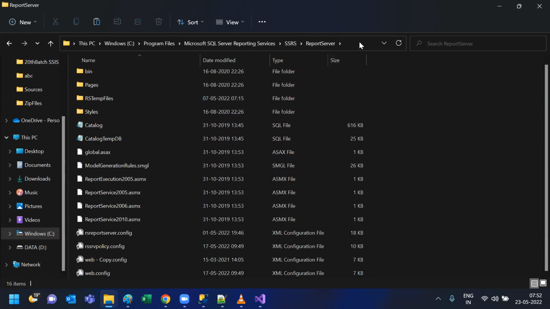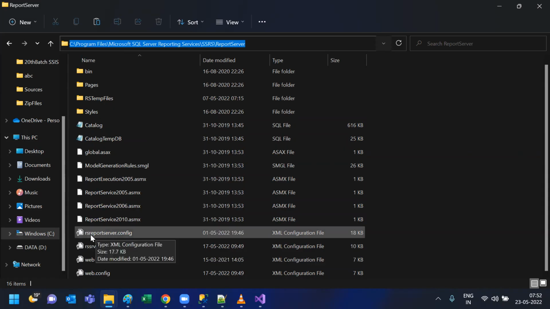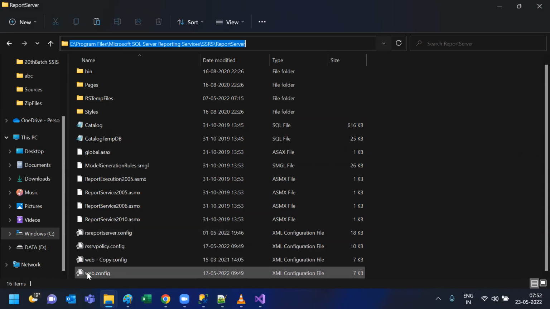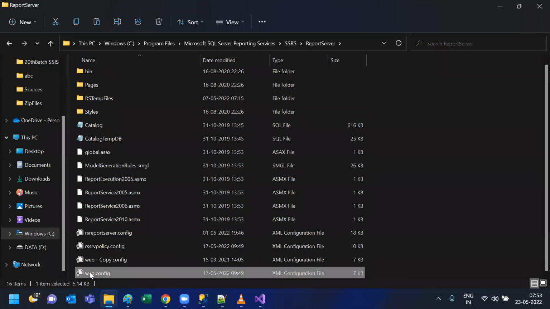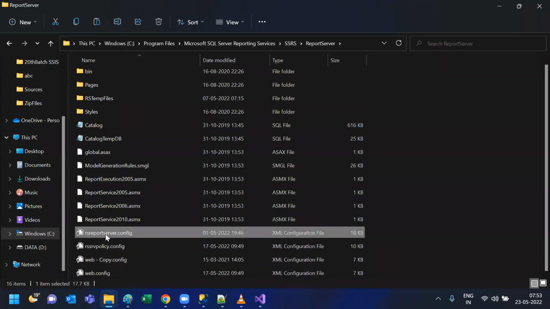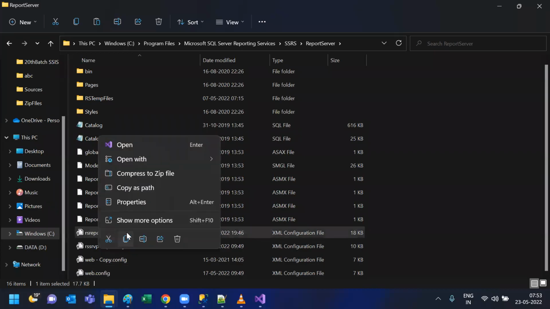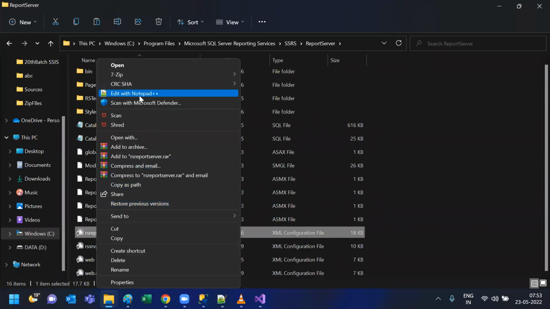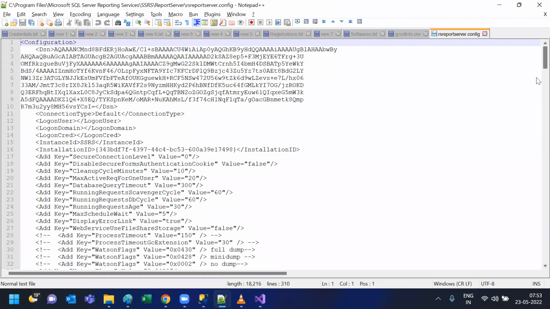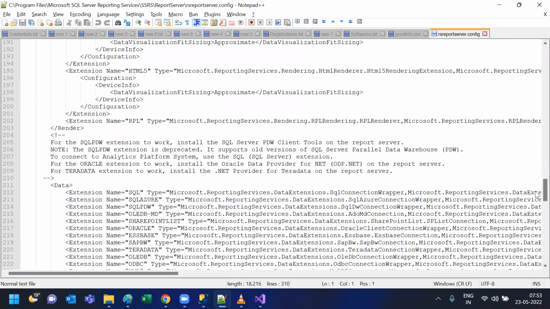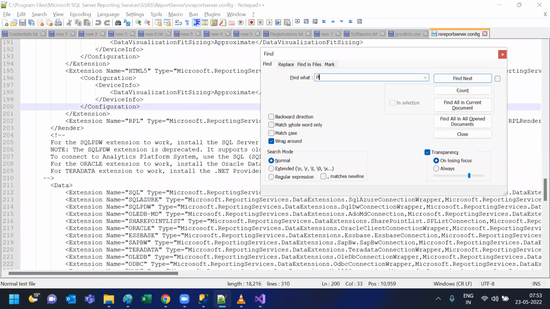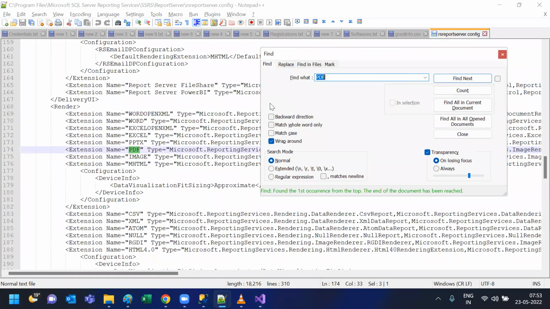So for your report server, there is a web config file actually. Can you see this one? Not this, I think this should be the one. I don't know, let me open and check where exactly that option is. Can you see?